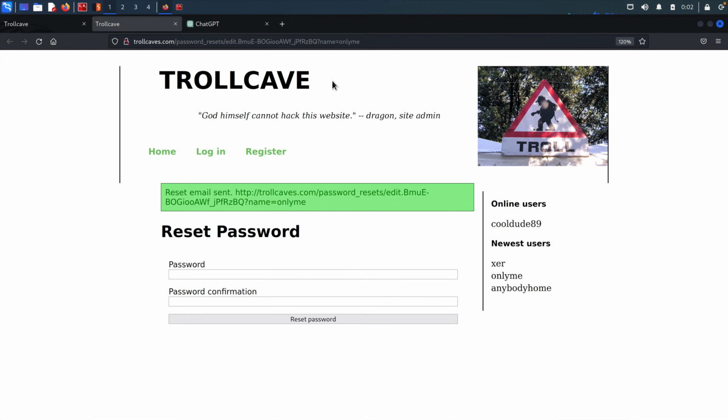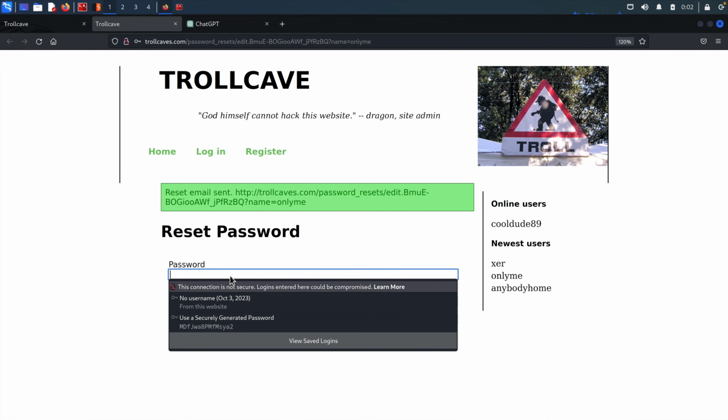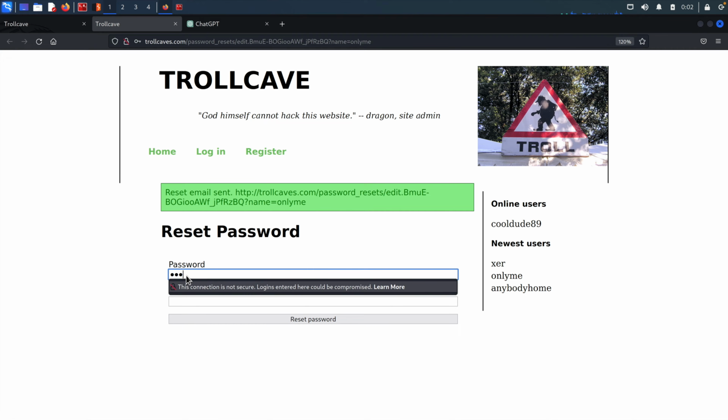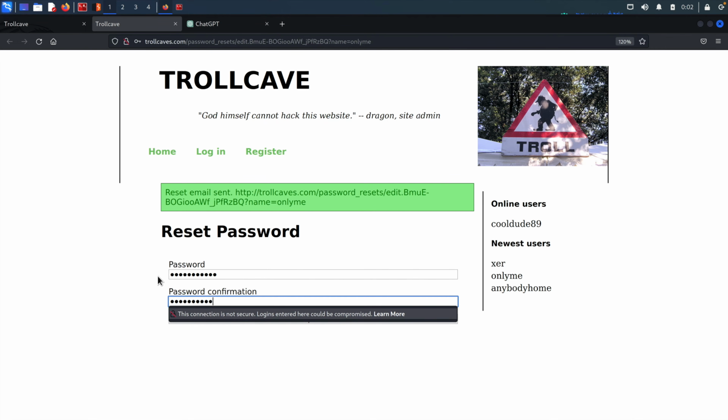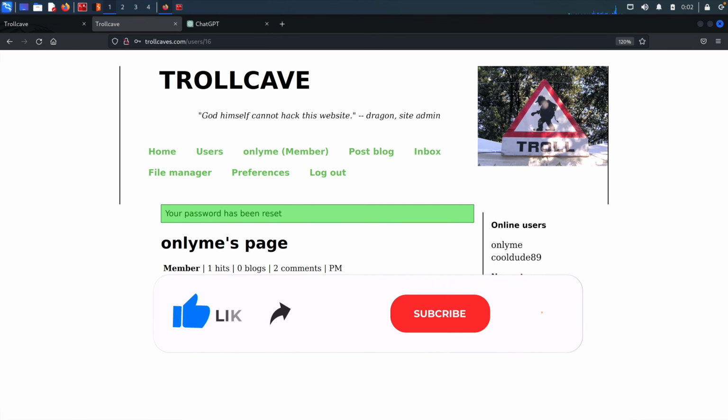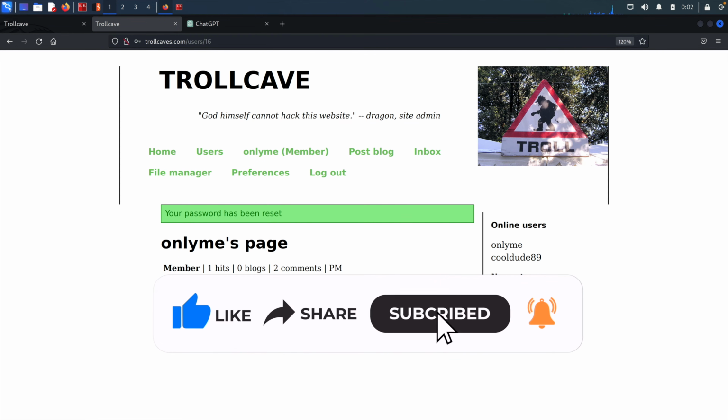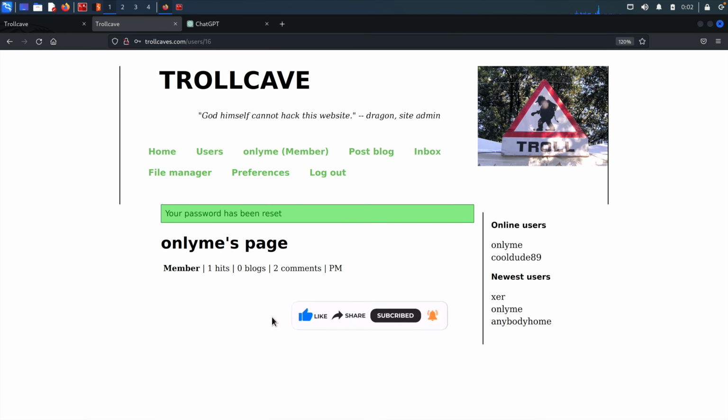This is a huge vulnerability that we found. Again, let's see if this actually works. So I'll put in the password: you've been hacked. Write it again. Click on reset. And wow, it looks like we are logged in as Only Me now. So we just found a major vulnerability in the password resets controller. And I exploited that vulnerability since the password reset functionality was misconfigured by the admin on this website.